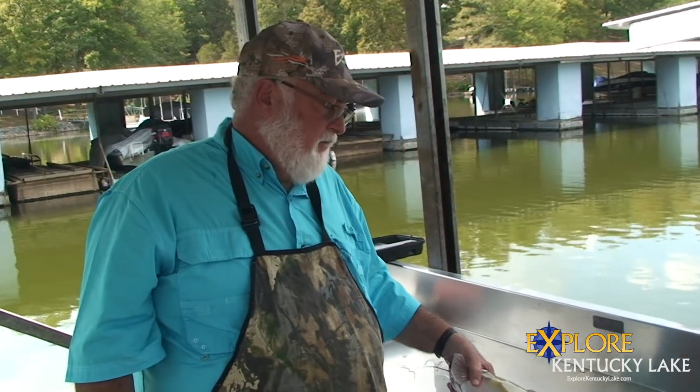We had a real good couple-hour trip. Got some crappie and some catfish. I wanted to go over a couple of techniques that I use. I want to start with the catfish.